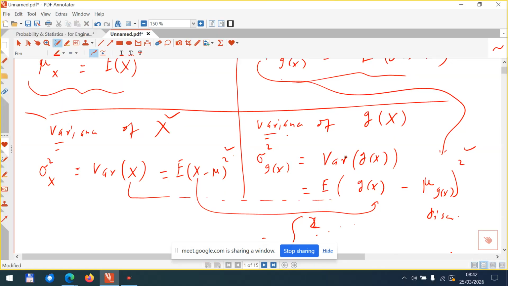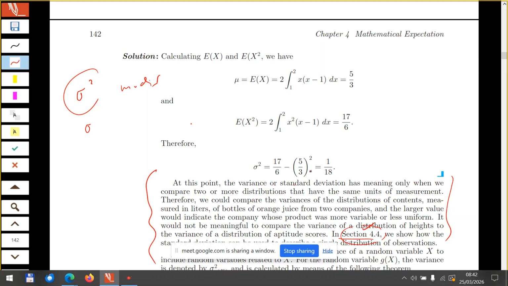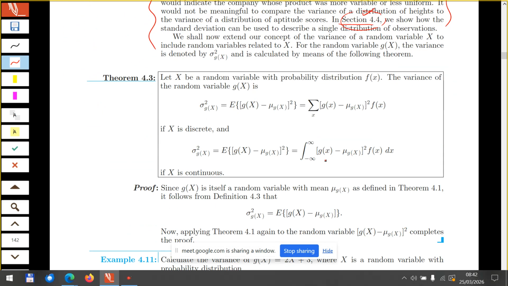So let's summarize what I just explained to you in a cleaner way, because the textbook has a very clean presentation. Now this is the summary of what I just said. If x is a random variable and the probability distribution f is given to you, that f will be either a PMF or a PDF depending on whether x is discrete or continuous. And then we can think of the variance of another random variable. Let's call it g of x.